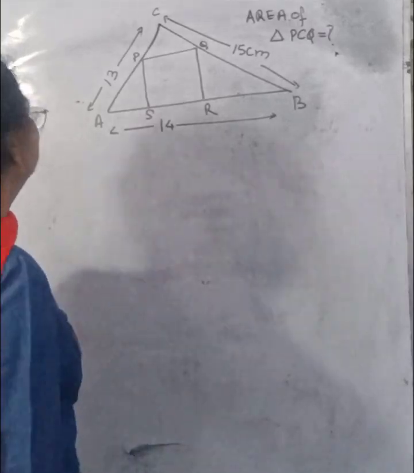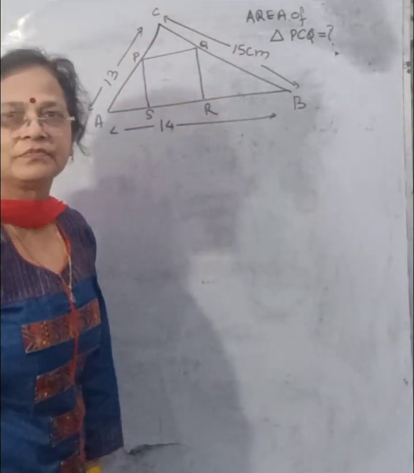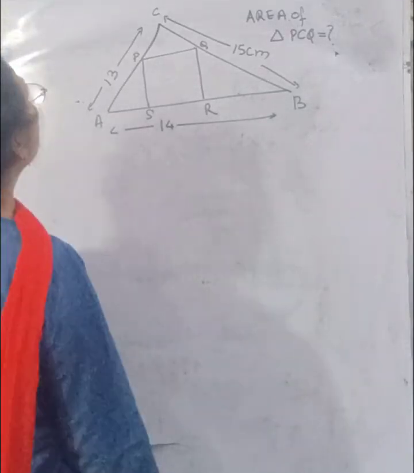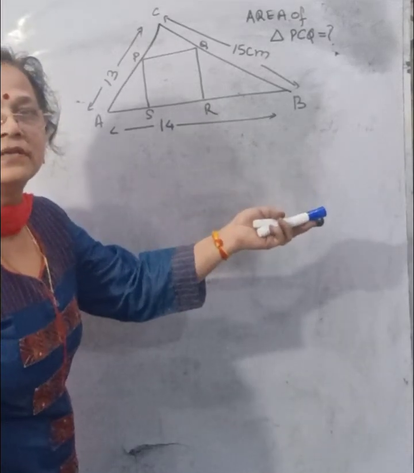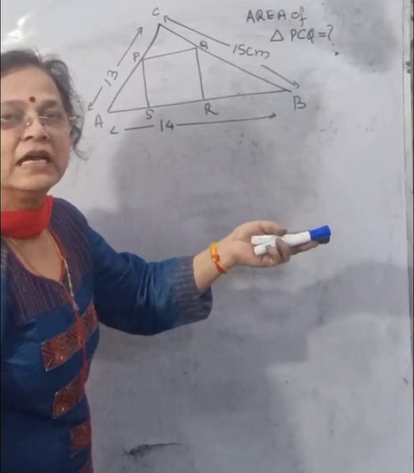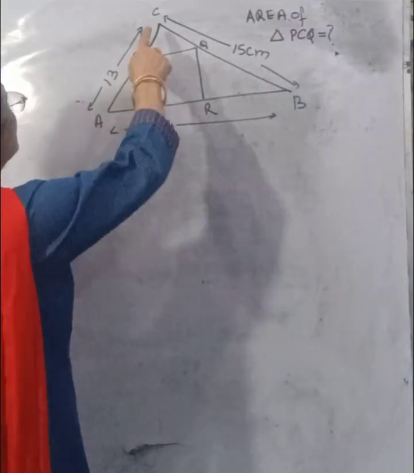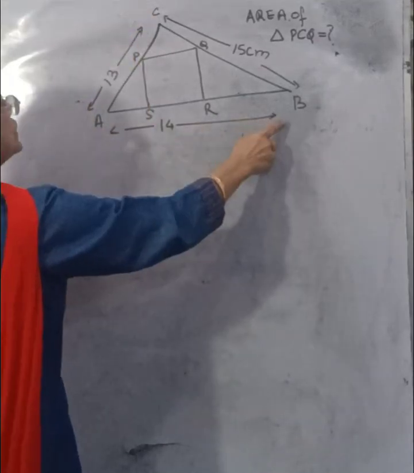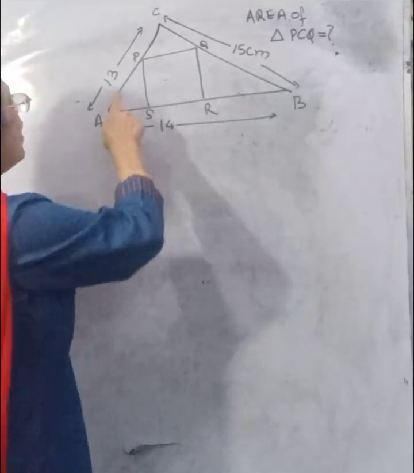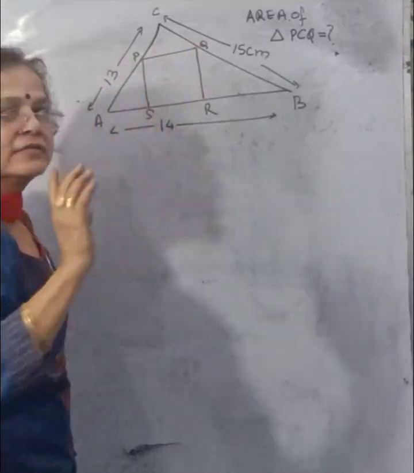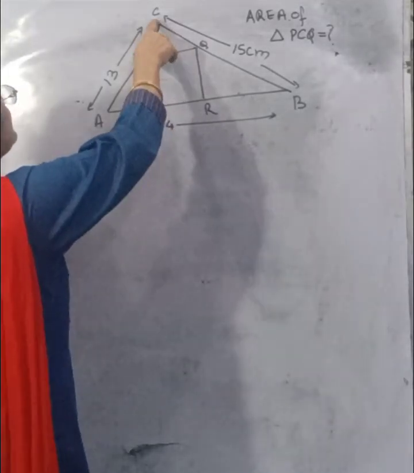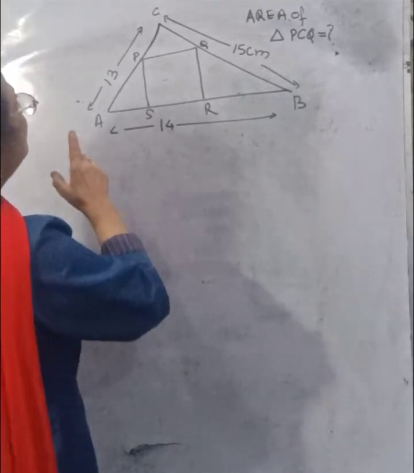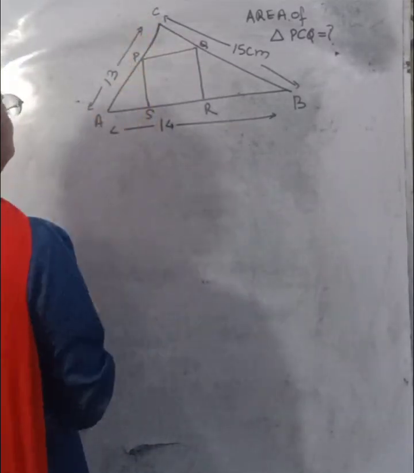This is a very typical geometry problem involving a triangle, useful for class 12th and onward for competitions like CAT, MAT, GMAT, NEET, SSC and so on. ABC is a triangle given to us in which the sides are 13, 14, 15, inside which a square PQRS is inscribed. We have to find the area of triangle PCQ. Nothing else is given to us. How can we find the area of this region PCQ?